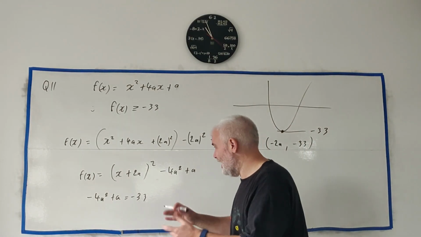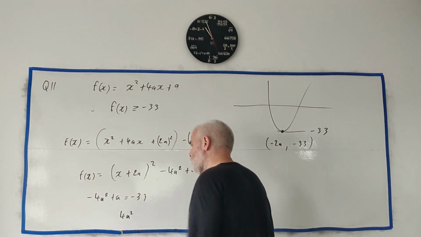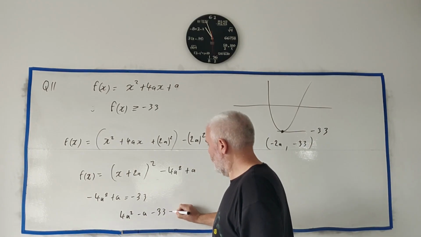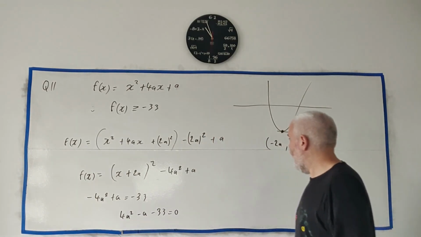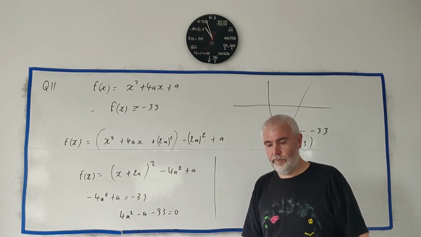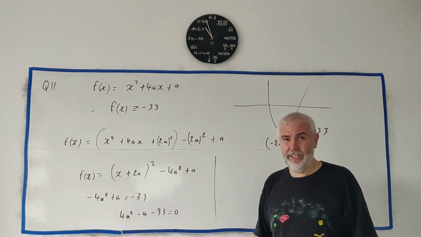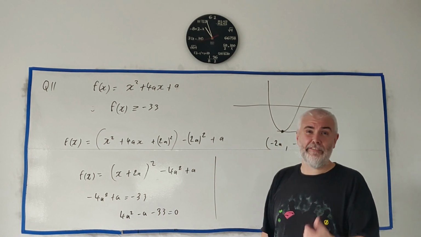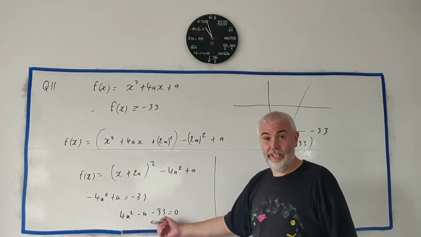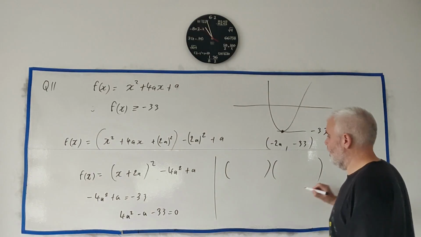This is a quadratic, we just need to clean it up a bit. Change signs, move things like that. Let's move everyone over to the right. 4a squared minus a minus 33 is equal to 0. If you're not very good at solving quadratics by factorizing them, use the minus b formula. There's no problem with that. In fact, a lot of fancy calculators will solve it. Actually, probably not even that fancy anymore. You can put a quadratic into a calculator nowadays. But it does factorize quite easily.